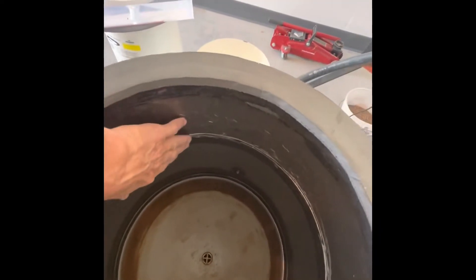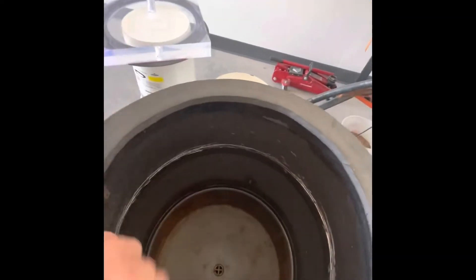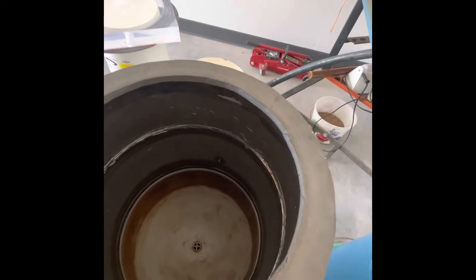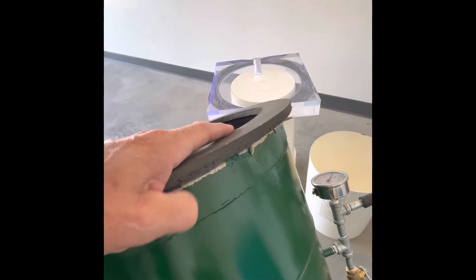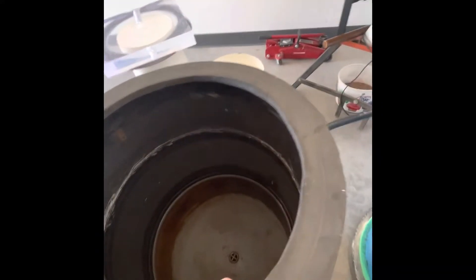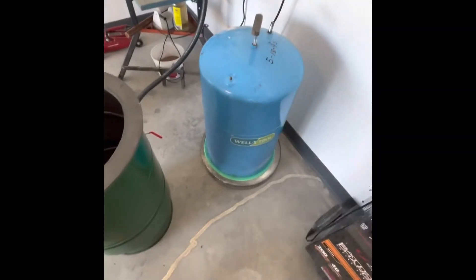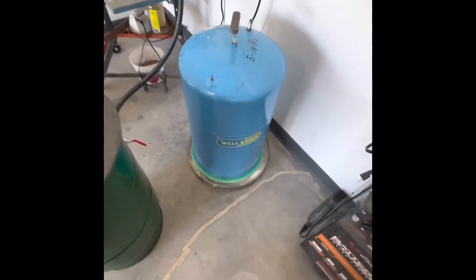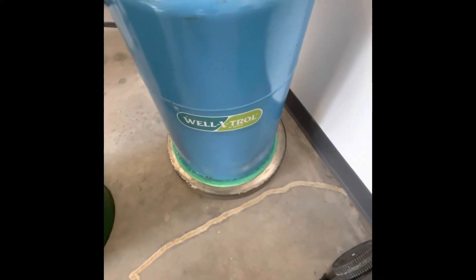That dome gives it an extra stiff joint there. On this one it had the same thing — so there are two, I'm not sure why. I cut the top off of this one and then used a band off another tank, welded it all the way around to give this upper lid flange more strength. I had one I built without that and it imploded because the walls were just too thin and it pulled in. Whenever you do this, cut it at one of those bands so it's got more metal for strength.